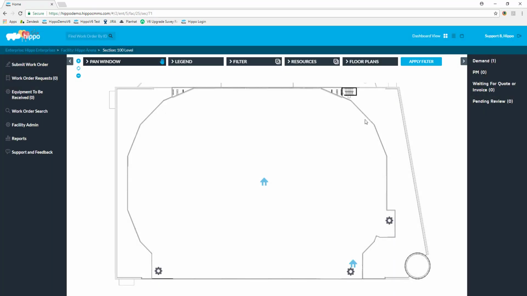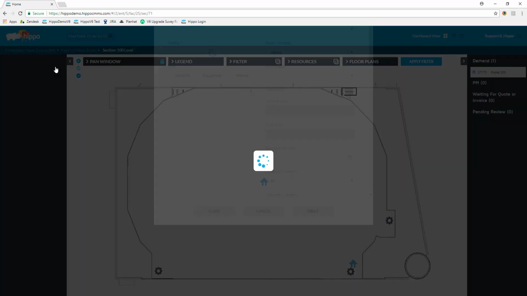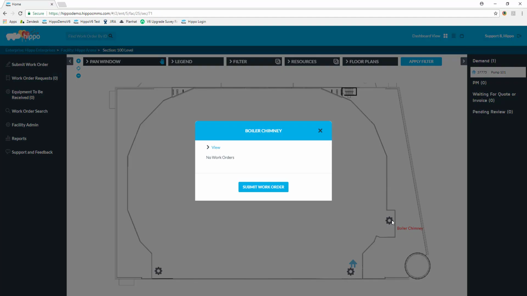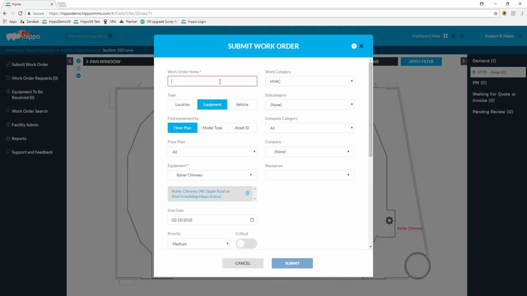Now on the right side of the screen is where you will see your work orders generated. If I submit a ticket via the demand work order button, or if I open up a piece of equipment and I submit work order, let's go ahead and submit a ticket. We'll say fix the boiler chimney.